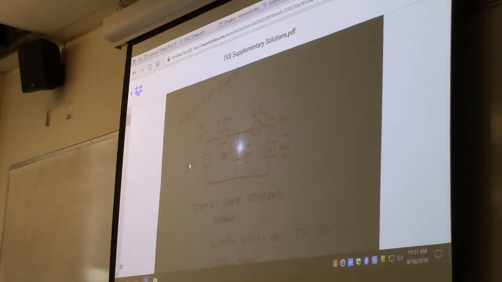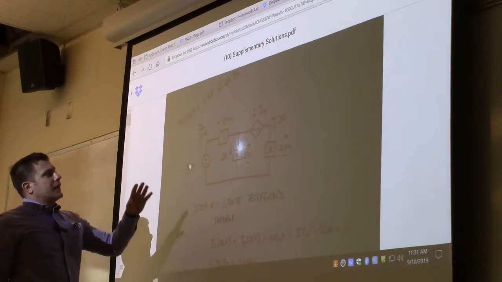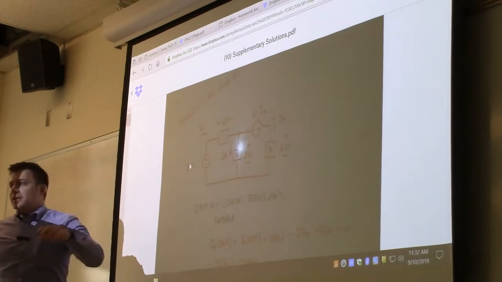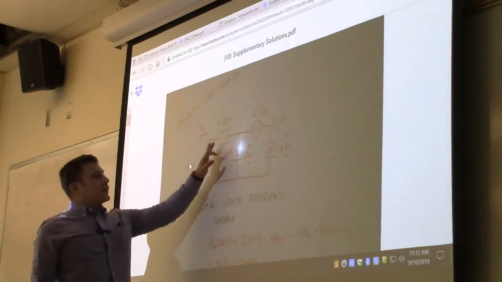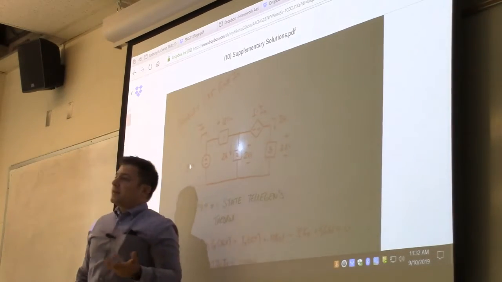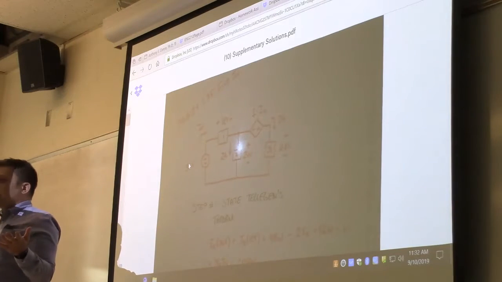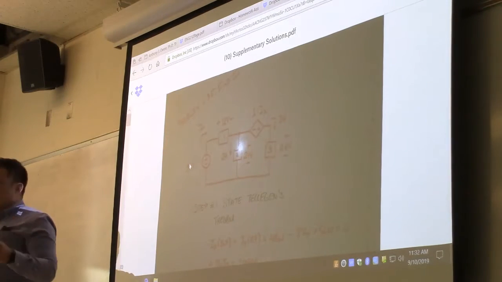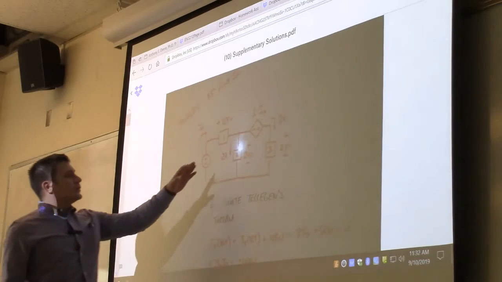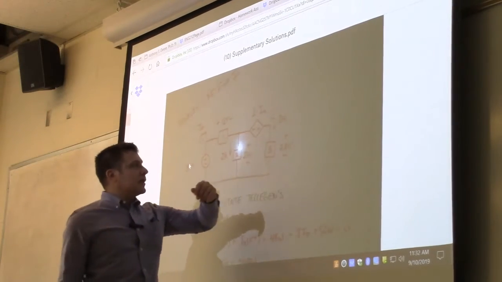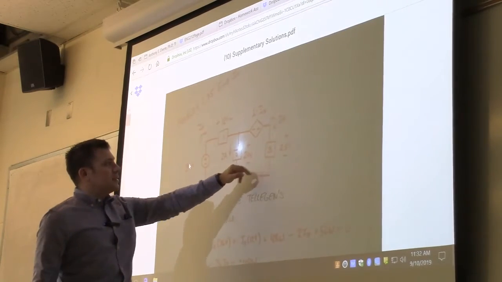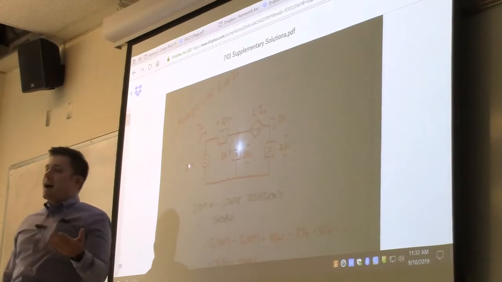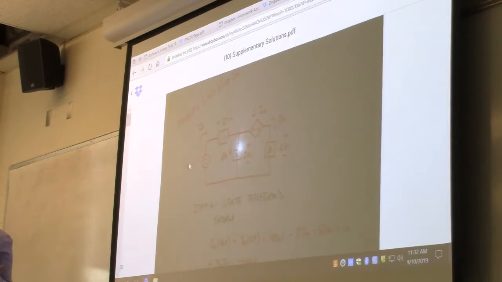So this is the circuit, 135, and I apologize for it being a little bit hard to see. This is when I used to do it on the board. Find IX. We have a 36-volt source. We have 3 elements which are defined just as boxes. And the reason they're defined that way is because it doesn't really matter for the purposes of the problem. They just give you the voltage across it: 12 volts across, 24 volts across, 28 volts across. They tell us that this current is called IX. They tell us that this current is 2 amps. Right off the bat, you know what IX is, right? IX is going to be 4 amps, right?